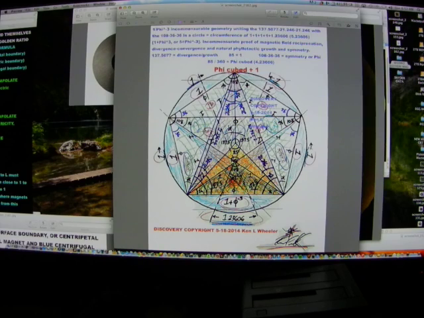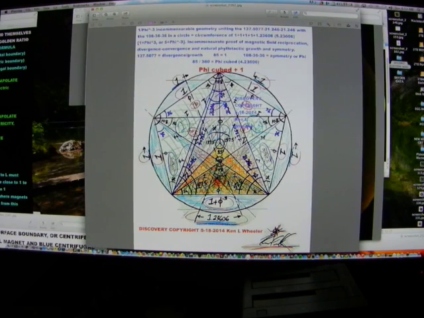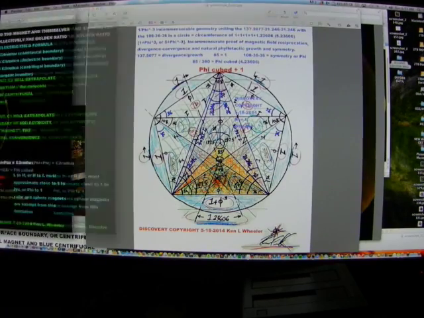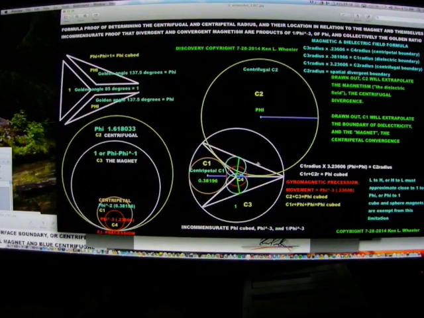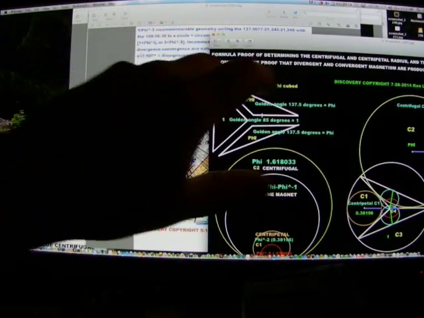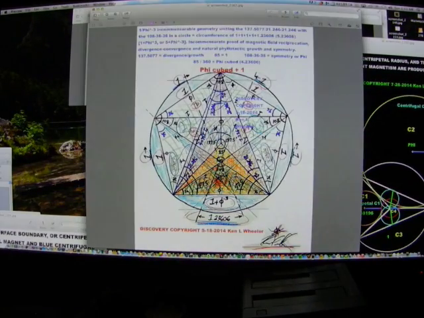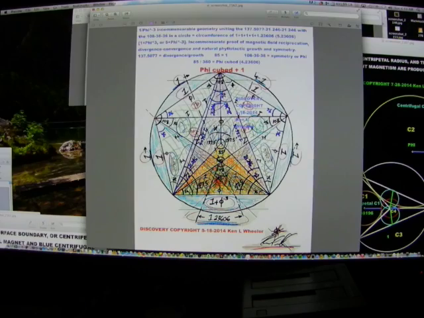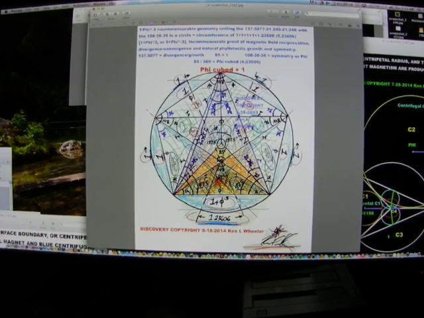Now, I have hundreds of pages written about this. I'm certainly not going to get into it without literally putting you to sleep. But this is the discovery I made back in June, I believe. Late June. I got the hints of it, and I finally proved it. Which ties in with our formula over here. And you can see the exact same thing over here. 137.5077 right here. All you have to do is just turn this vertically, and you will see 137.5077 here in red and in orange.